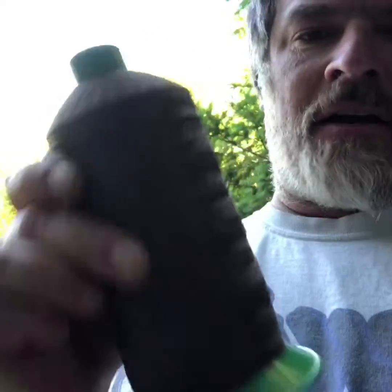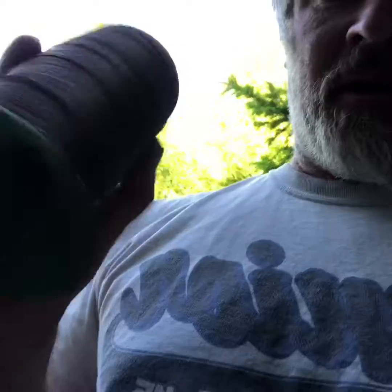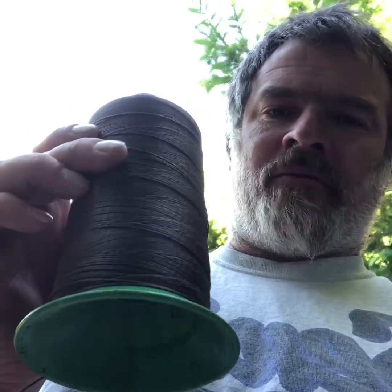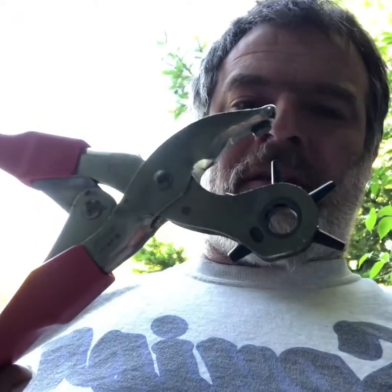The string you want to use is this stuff — you can get it at the Hide House in Napa Valley, California, right in downtown Napa. Really strong stuff. I sew everything up with this, then tie it real tight, take a lighter and burn the ends shut, press them together and it's rock solid — I've never had it come off. You also need a Leatherman's punch; I'm missing one of the dies, but it works.